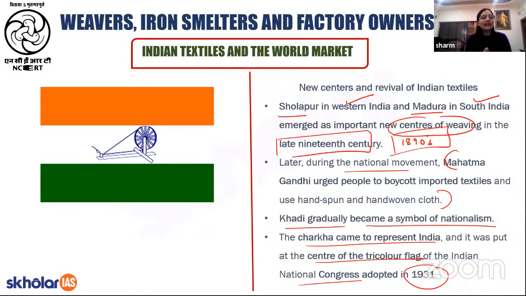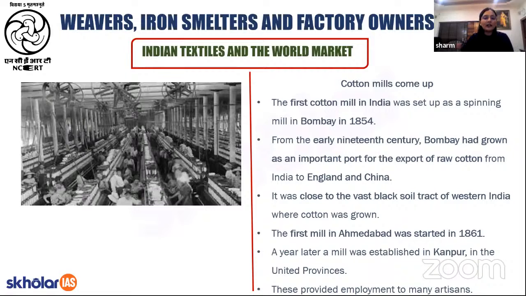प्रण ले लिया। And that is why, students, the charkha became the ultimate symbol of nationalism in our country. In fact, this particular flag which was the flag of the Indian National Congress had adopted the charkha as its symbol, which is presented here, and this was adopted in 1931. अगेन यहाँ पे ये एक इंपॉर्टेंट फैक्ट है, आप इसको याद रखेंगे। Now students, let's move on to the another slide.